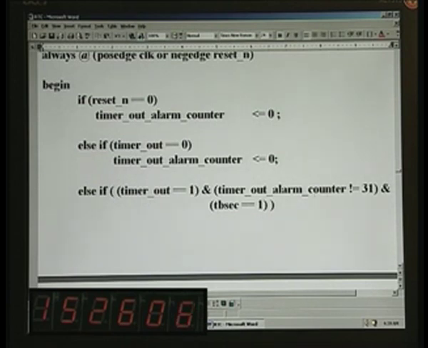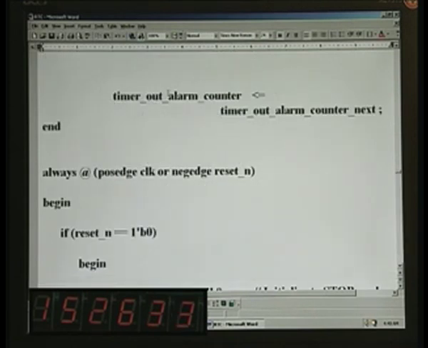After it is set, then only this 30 seconds will come into play. That is why timer out not equal to 31. So, 30 means it has already sounded, when it is equal, it has already finished the sounding for 30 seconds. That is what it means. Then this will go low, and this won't be satisfied, right. So, we need to satisfy this so that we may sound the alarm only for 30 seconds. That is the implication of this, and this should happen only every second, right. Otherwise, you increment the actual alarm counter.